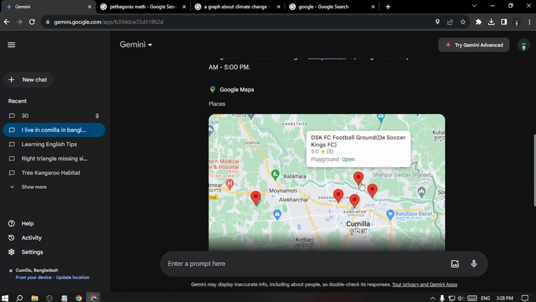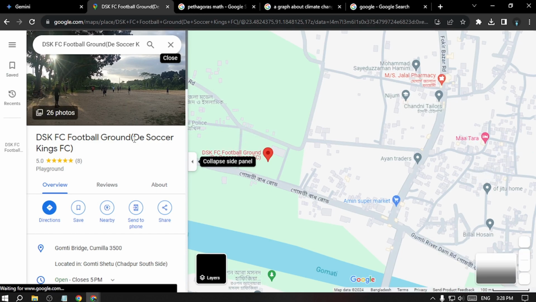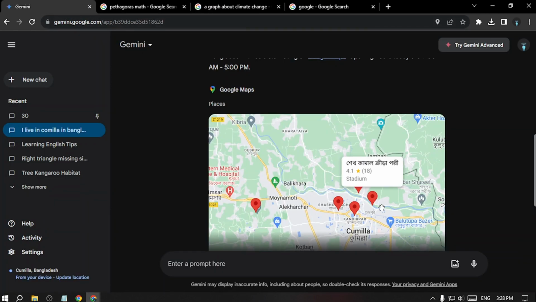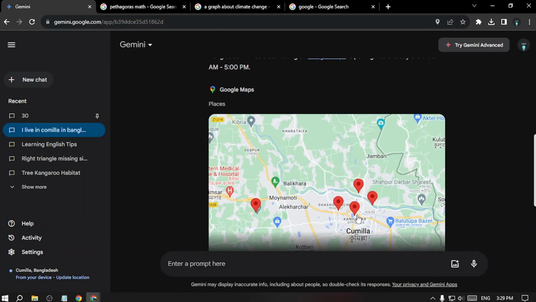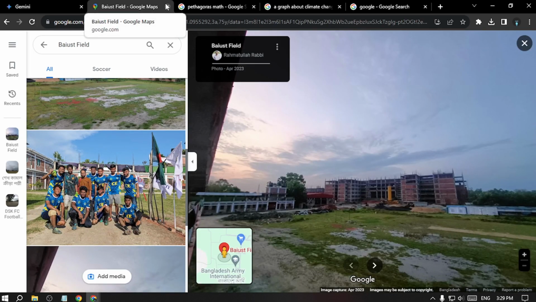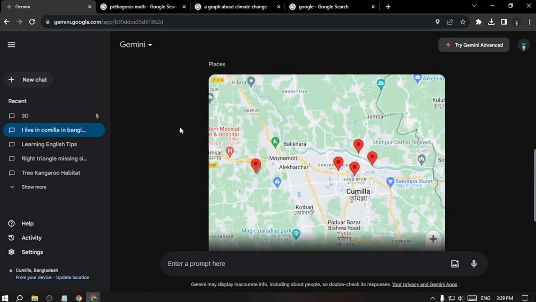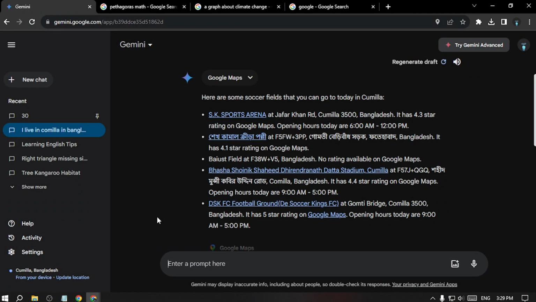And let's see which places it has recommended to me. Okay, the first place is TSKFC Football Club. Okay, this is great. I can go and play football there. Okay, let me see the second place. Yeah, this is also cool. Let me see the last one. Okay, that's super cool. So it has given me places which are actually capable of playing football, and that's really cool. And that's how I can know about restaurants, hospitals, schools, colleges, even shopping centers, everything.